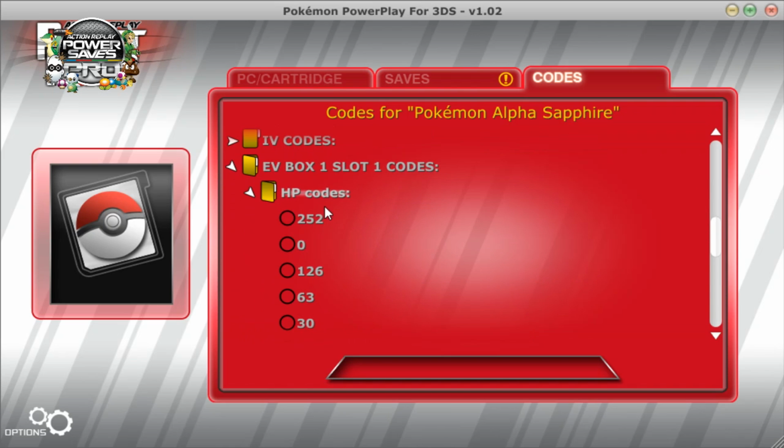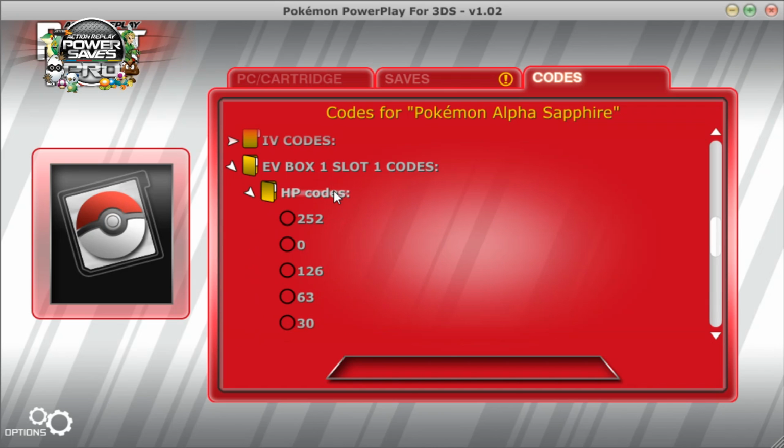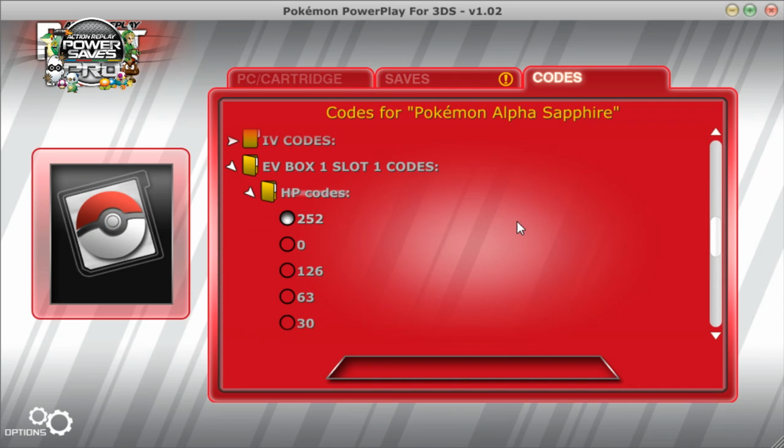First off, they did add a bunch, so if you want, I can tell. I'm just gonna say this real quick. You cannot go into a battle unless you have 510 or less EVs. If you go over that, so if you hit 252 in each one of these categories, you're going to go over it and you're not going to be able to battle online.